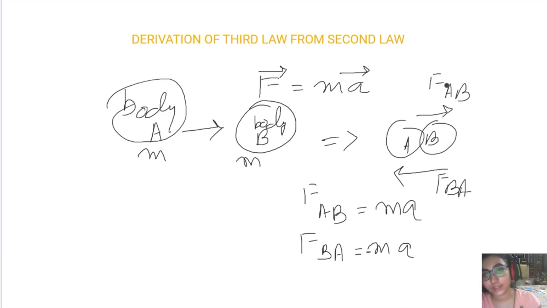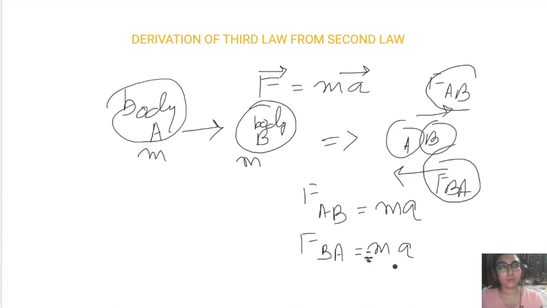And why is that? Because this one and this one, both of them are in opposite directions, right? So since they are in opposite directions, they will be equal magnitude wise, because they have the same mass, but they will not be equal direction wise, right? That's why the minus sign is applied. Okay, so this was the main thing.